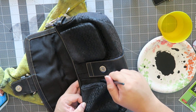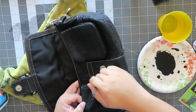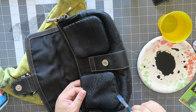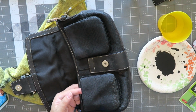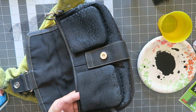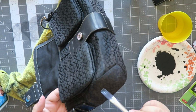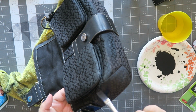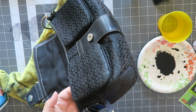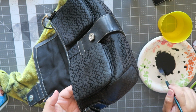You can also paint, like if you have a cool jean jacket that you want to paint a design on the back, or if you have some shoes that you want to paint a fun design on, you can definitely use this paint also. Like if you have some old Vans that you can't really clean that well anymore, they were once white and now they're kind of grimy, but the fabric is still good, you can easily just paint it.